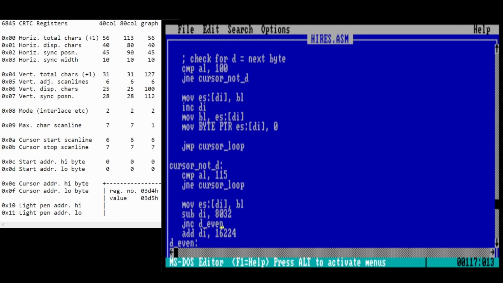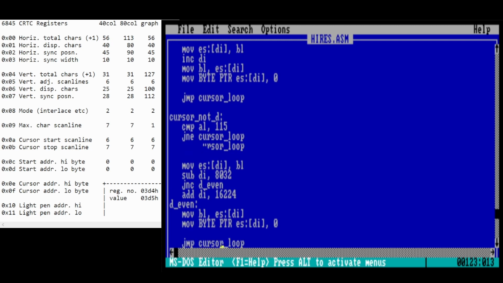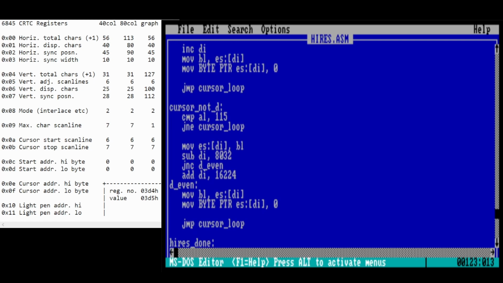So if it's an S key, then it does exactly the same thing as it did above, except we're now going to move down one scan line. So of course we have to worry about the even odd scan line thing, and so this is the usual piece of code for moving down one scan line. And then as usual it saves the byte on that scan line and then sets it to 0 in video memory and goes back to the start of the cursor loop.